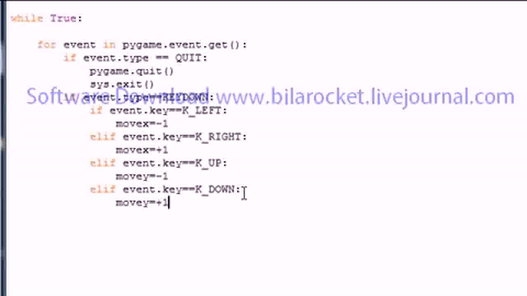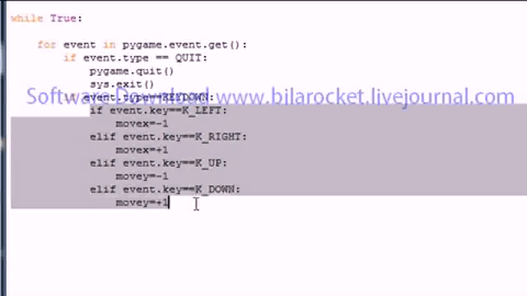So this tutorial is getting kind of long, but those are the basics of an event. Every event has a type, and that's mouse up, mouse down, key up, key down, quit. And so the first thing we want to test for right now is if they press the key down. So if they press a key down, what I want to do is go through this and test what key they press down. So that's your basics on events.